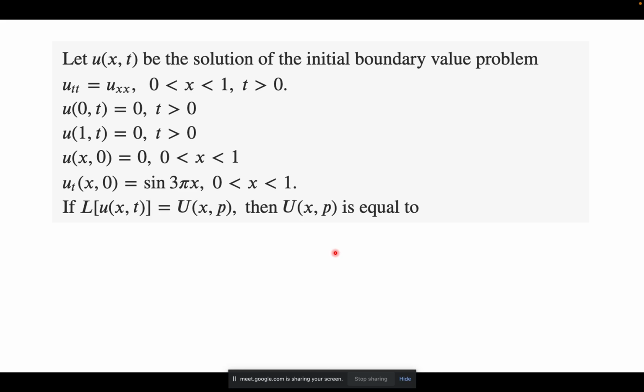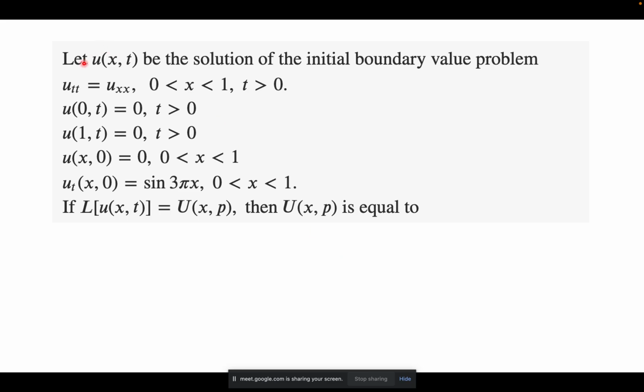No idea, sir. These questions are very difficult, sir. I think there is one more problem like this in the assignment also. Yes, sir. Sin 4 pi x is there, but I could not solve it. Okay, so after this maybe you can solve it. Okay, then I will move through the solution of this.